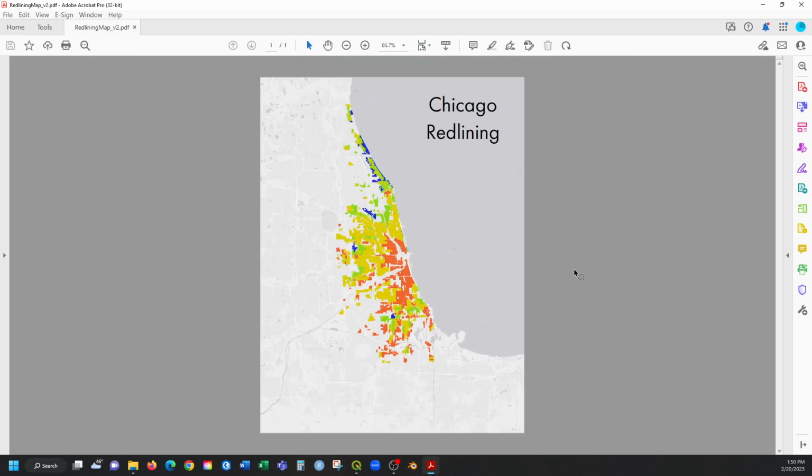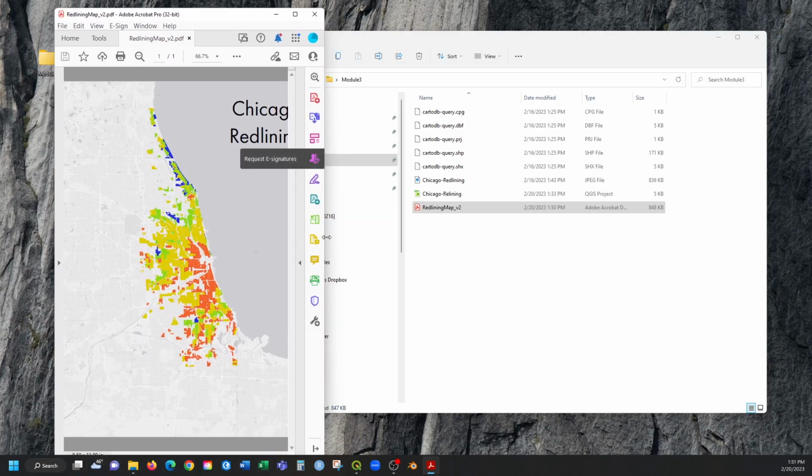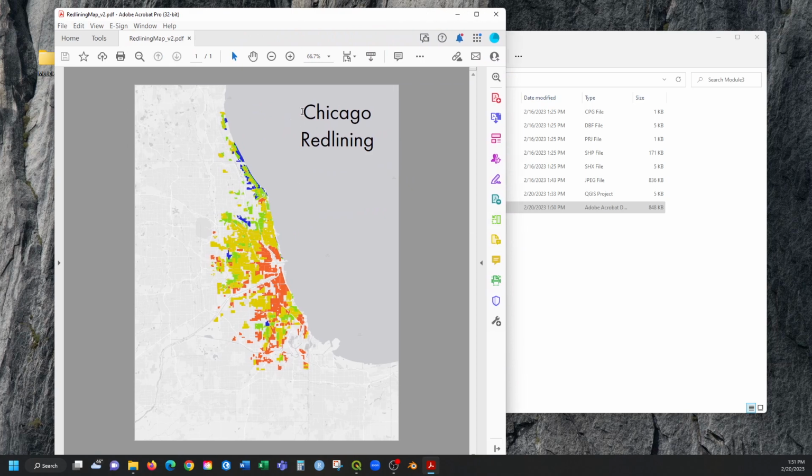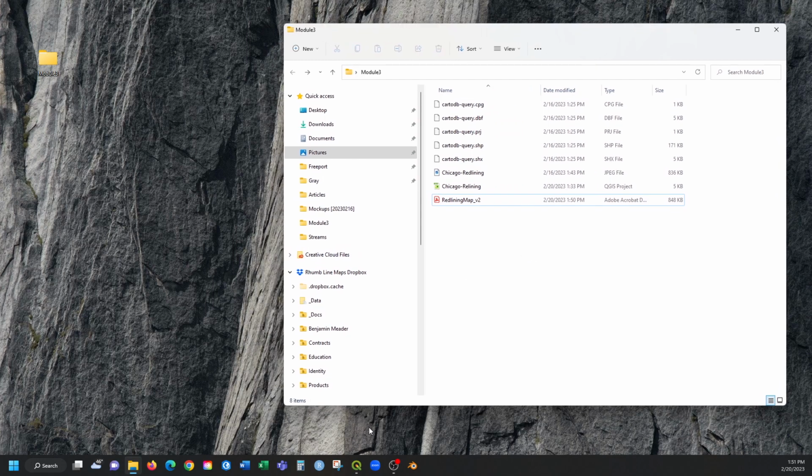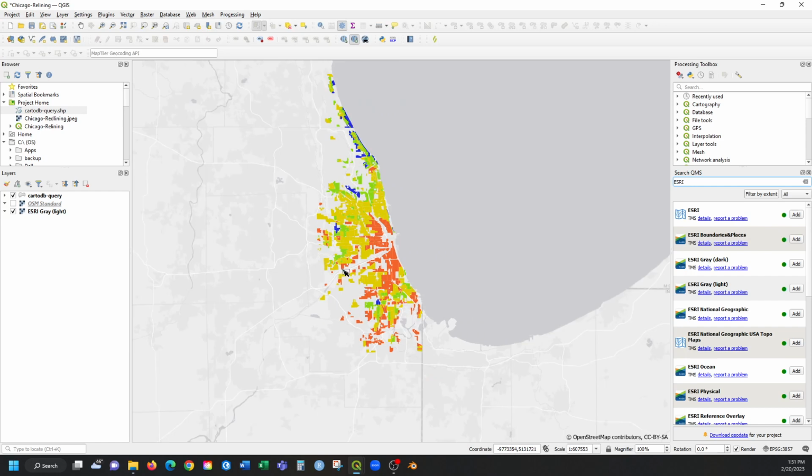Very cool. So then I could combine that, or I could place that into a Word doc or Google Slides or whatever. And you could also do the JPEG. Oftentimes we work with JPEGs because some of these other file formats sometimes auto format things and it gets messed up. So a JPEG is always safe. You want to do 300 DPI at a minimum, but yeah, that should work, and I hope that's at least somewhat straightforward. We'll be learning more and more about how to do thematic symbology as time goes on, but for now, you've just made your first map, so I hope that was fun.